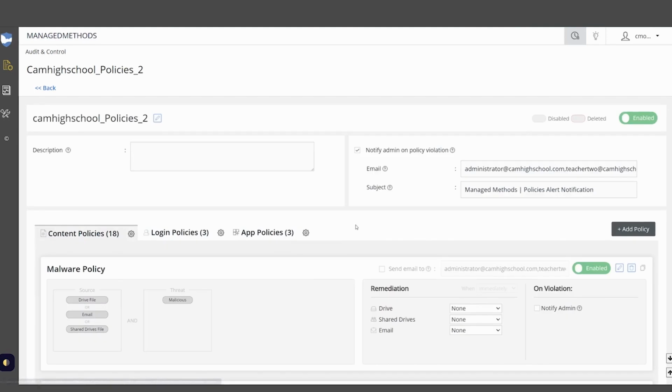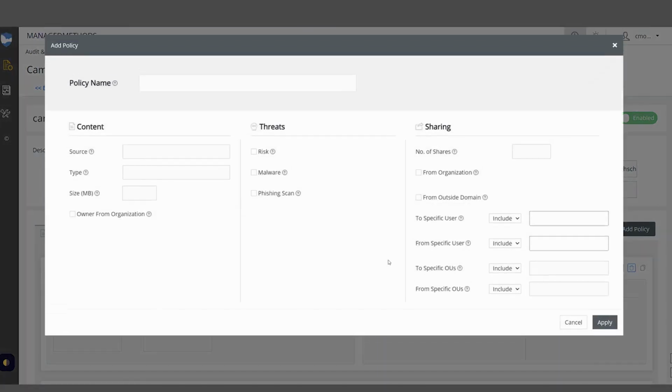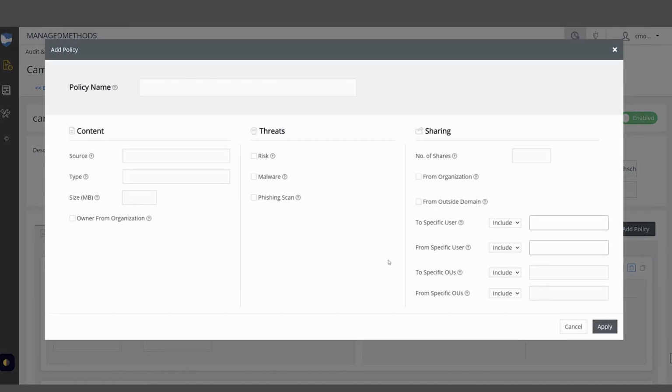And then the last important thing here is if you need to create your own custom policy. This is again a process we're happy to help you with. So you'll see there's an add policy button there. You're going to want to go ahead and click on that. The very first thing is you're going to want to give this policy a name. This is really going to be good if you want to set up a policy for maybe a risk scan that you didn't have turned on initially, or there's some kind of directionality you want to capture via an existing risk scan or something like that. That's great for this as an option.